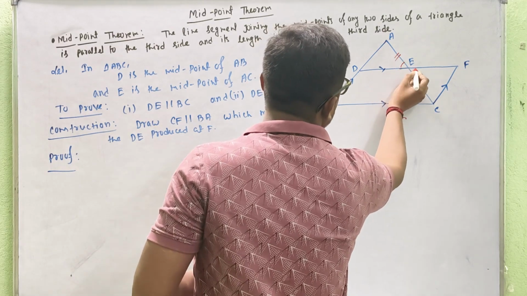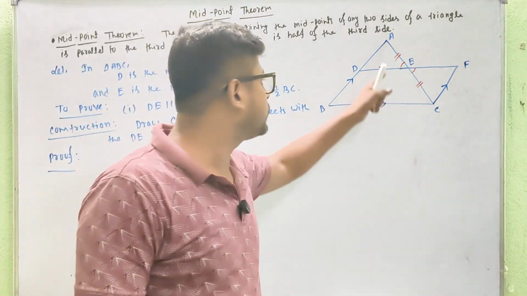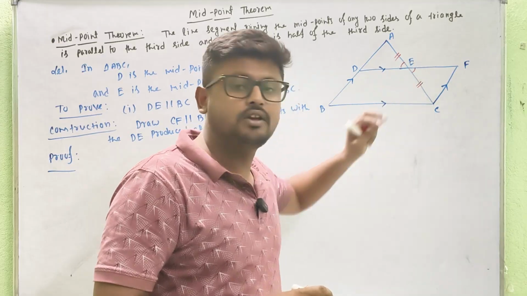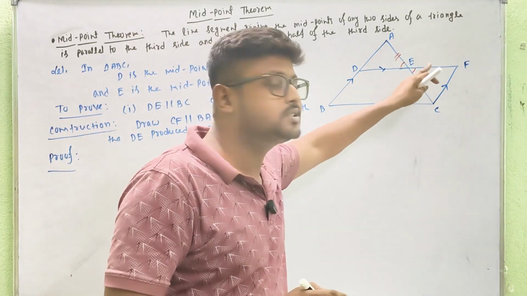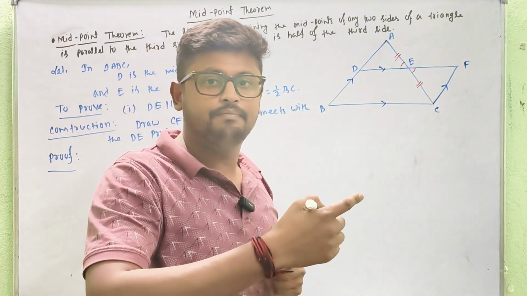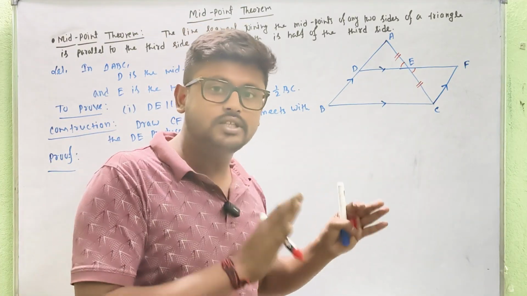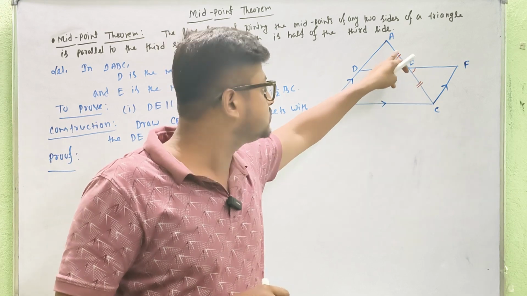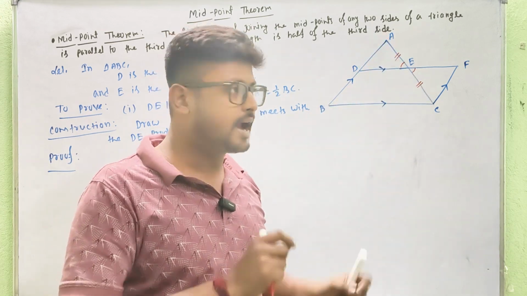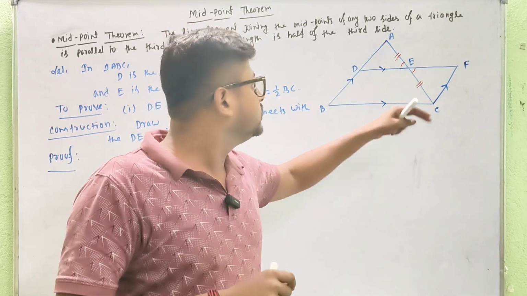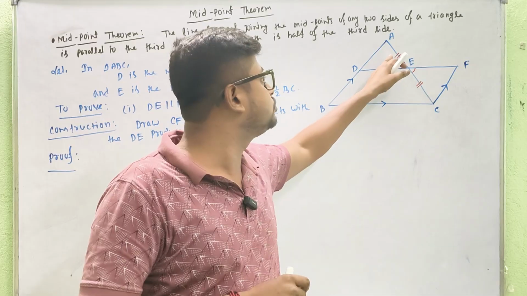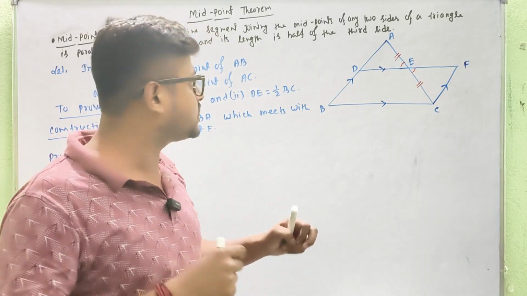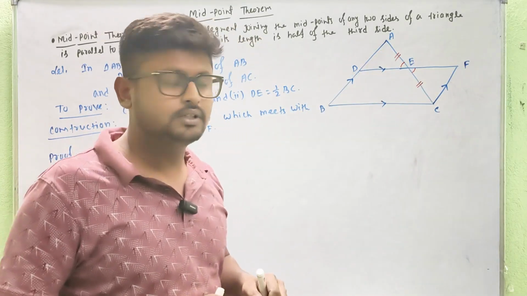Again, this angle and this angle are equal. Why are these two angles equal? Because they are vertically opposite angles. Now, to prove these two triangles are congruent, we have to find another condition, because three conditions are needed to prove two triangles congruent. One angle is equal, one side is equal. Now we have to find another condition, another angle or another side, that will be equal between these two corresponding triangles.